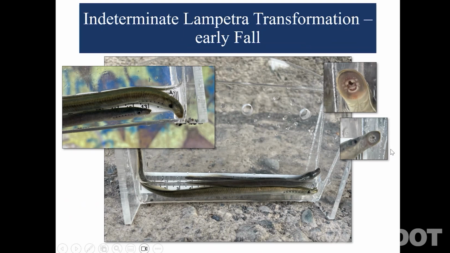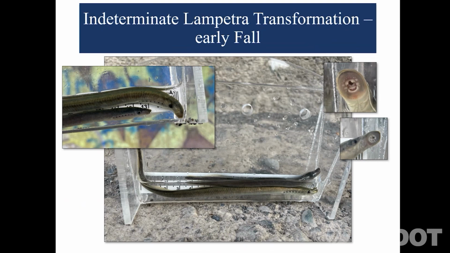If you look at their tail, they also are Lampetra, but they are significantly different in size. So this one is about 180, didn't even fit in my fish viewer, and this one was about 120. And so they're in the same river, same location, same life stage, completely different sizes. So my theory is that this larger one is actually going to be their resident. It has gotten to a size that it will transform directly into an adult, because it can have enough eggs at that point.